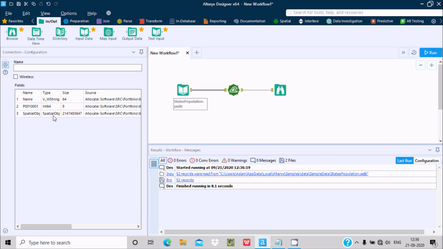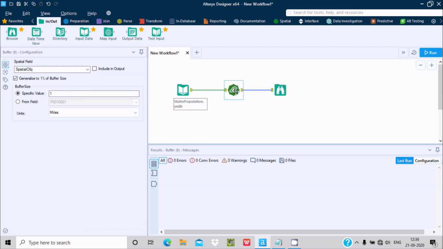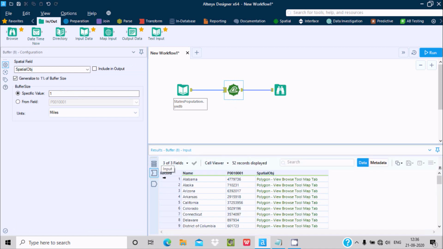So the data type here is spatial object. Now here you can click, and this is the input data. The total number of rows is 52, and here this is the output. Now you can see Alabama, Alaska, 52.